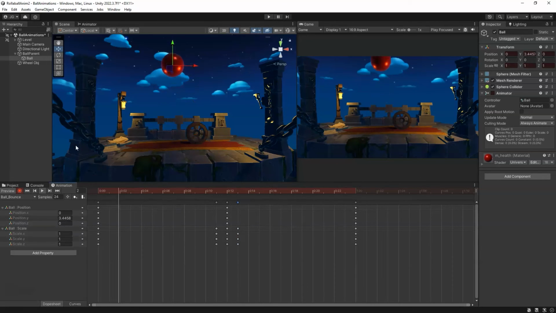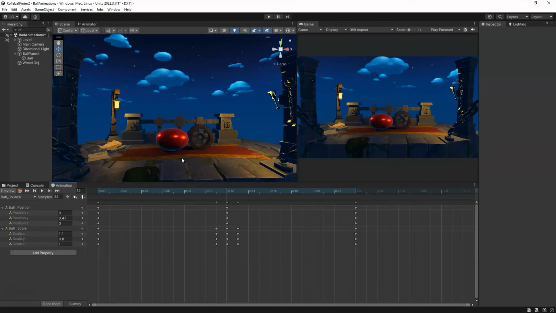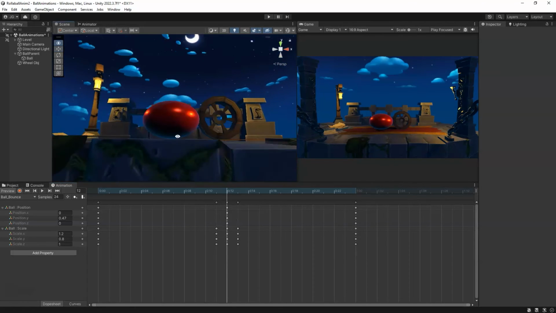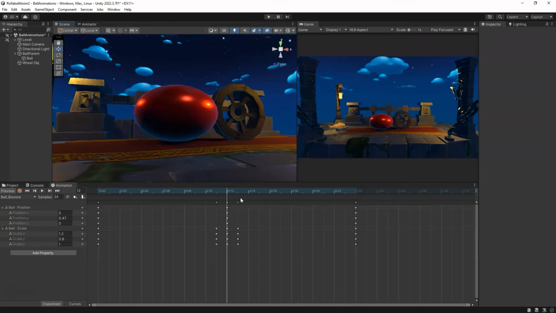Boing, boing. Helps maybe if I deselect it. Boing, boing, boing. Very nice. So we can turn off record for a second. Now we see that the squashy stretchiness here is not actually touching the floor.